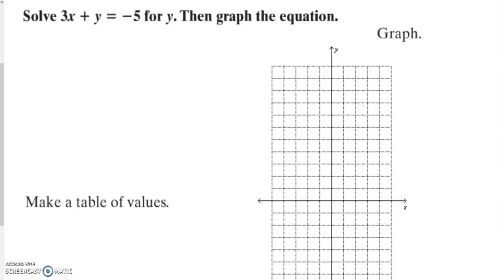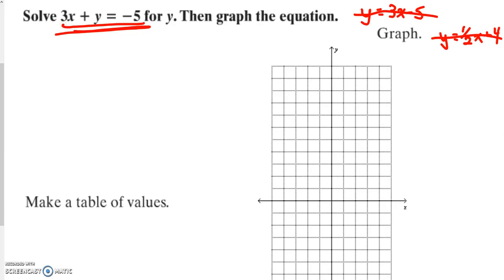All right, our goal here will be to continue graphing linear equations. However, if you look at the equation when we start, it's not set up the way our equations have been. Usually we have y all alone, like our other examples, y equals 3x minus 5, or yesterday in a different lesson we did y equals 1/2 x plus 4.